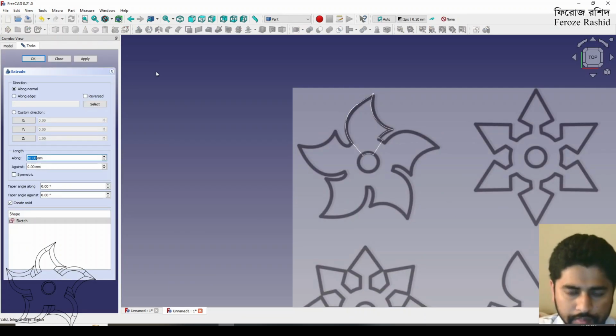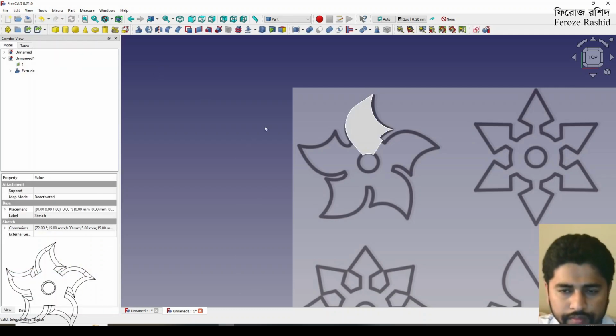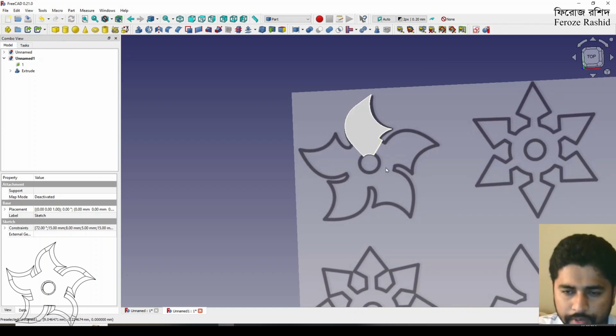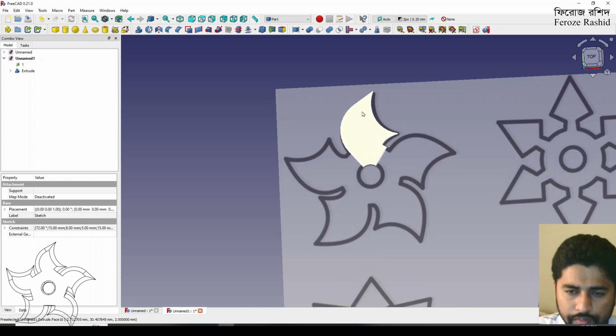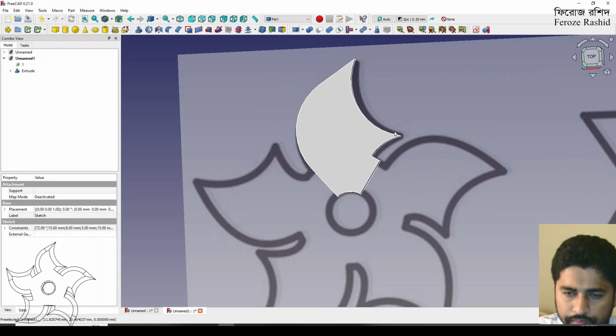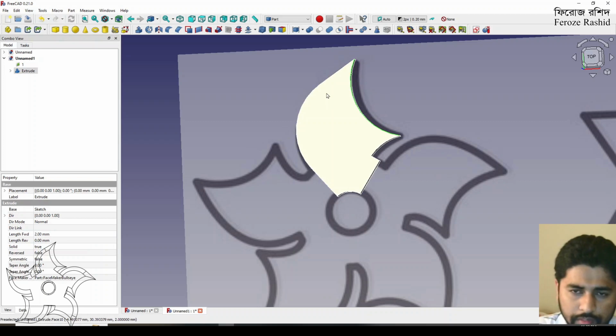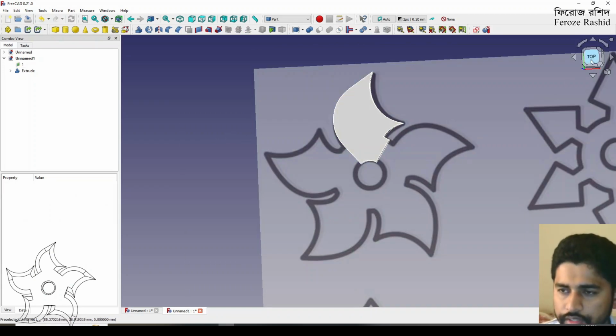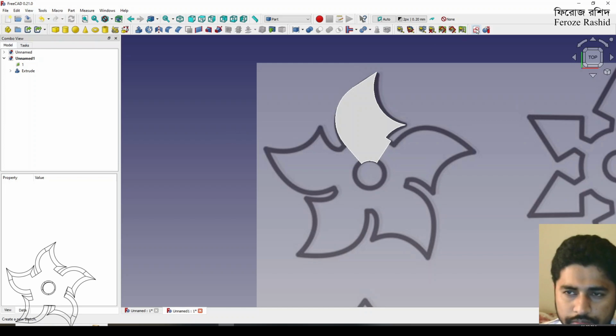Let me take that up 2 millimeter, so the total thickness would be 4. Now this image doesn't say which edges are sharp. What I can do is make this edge sharp and this edge and this edge, so the outer edges are sharp. And I'll do the same trick. I'll do that 60-degree angle trick for this one as well, so let's make that sharp.